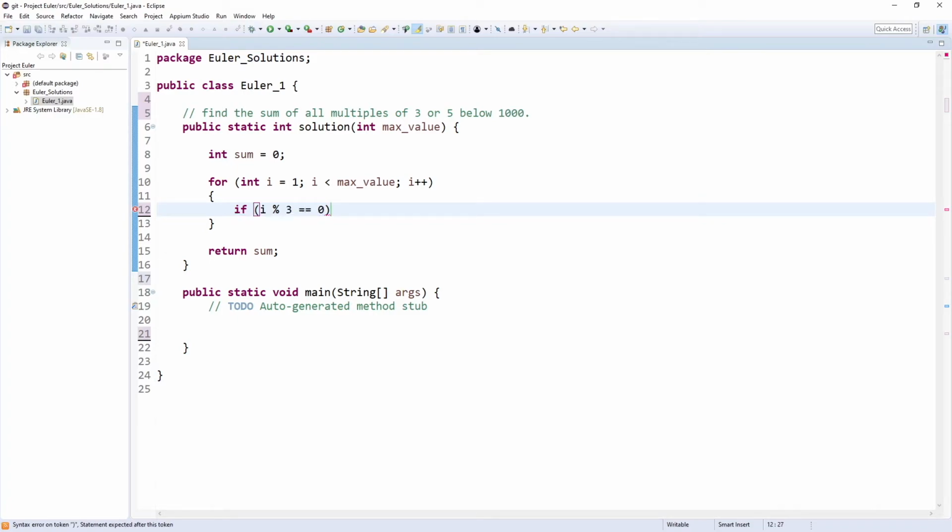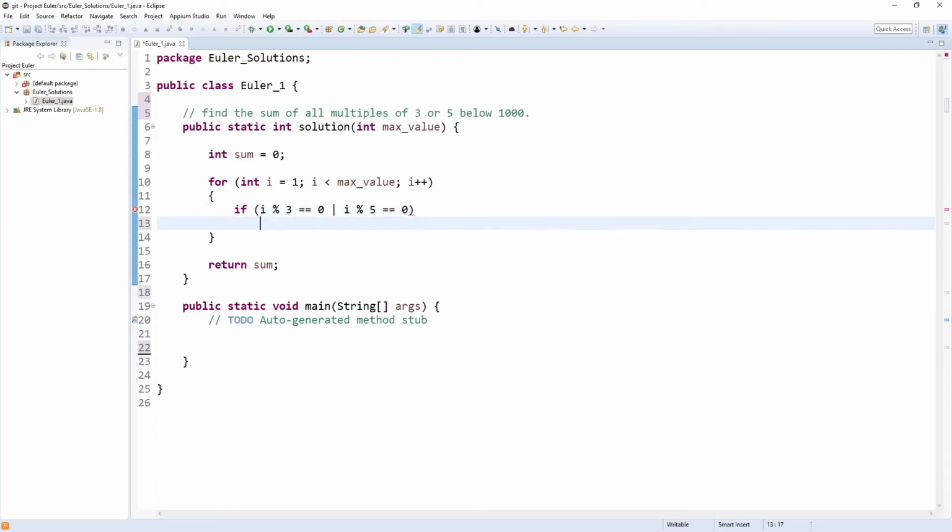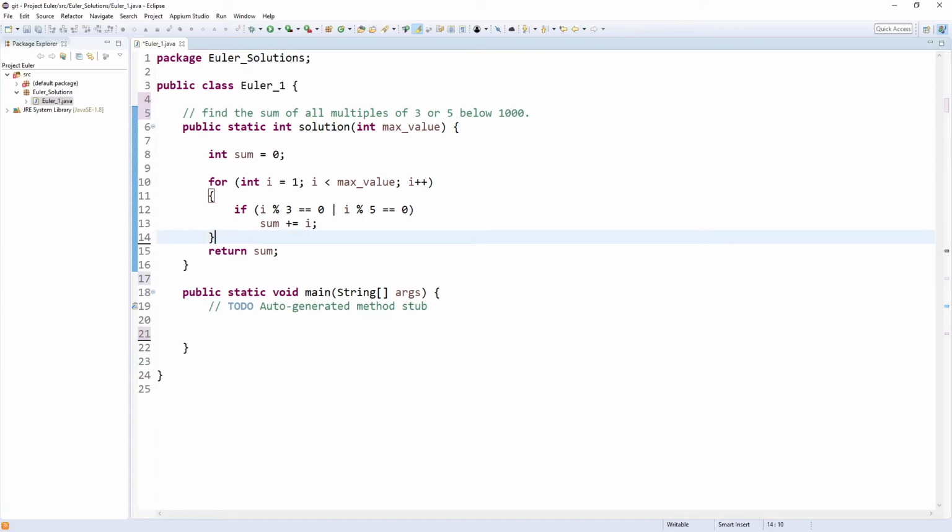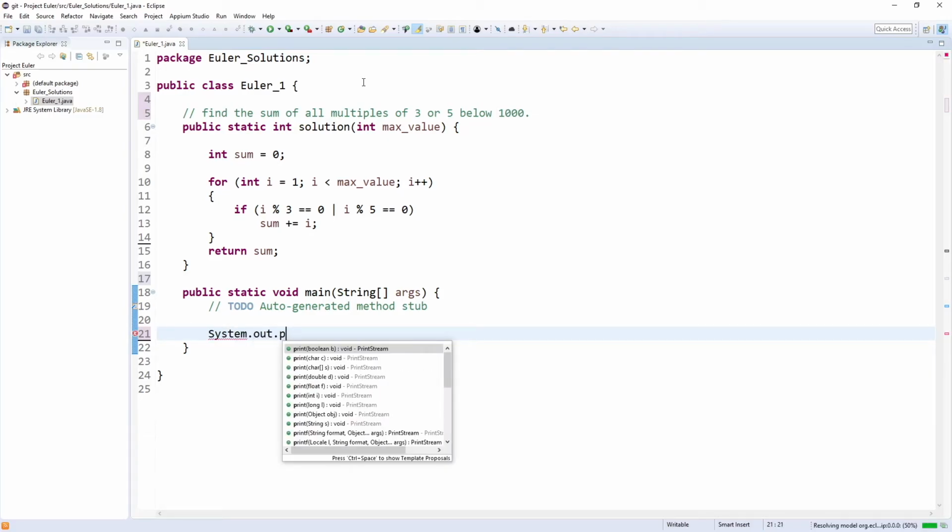In this for loop, for every number from i equals 1 to 1,000, we want to check: if i modulo 3 is equal to 0, or i modulo 5 is equal to 0, then that means this number is divisible by 3 or 5, so we want to add it to our sum. So sum += i.